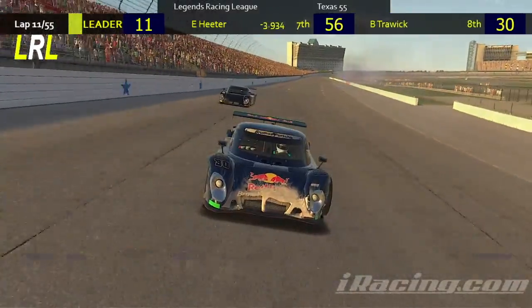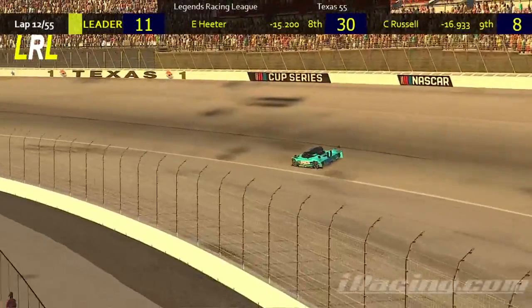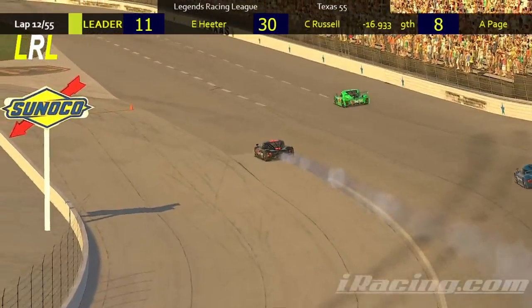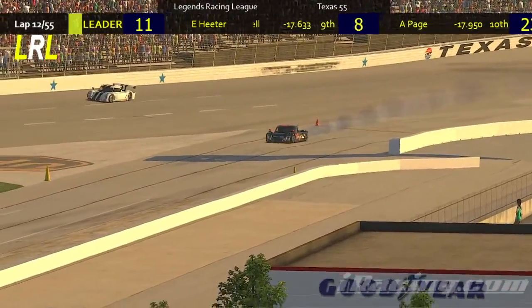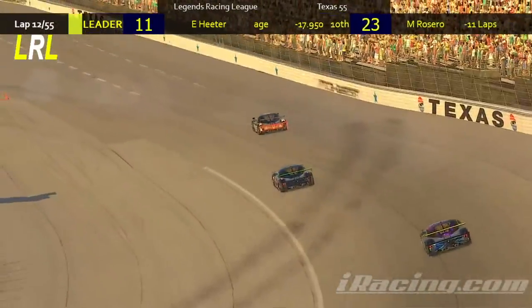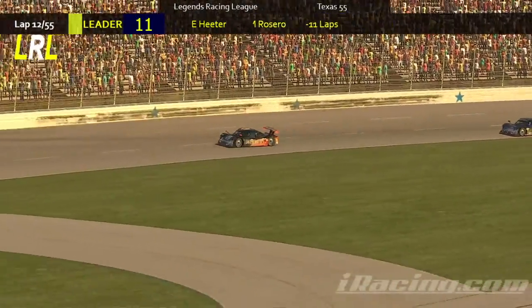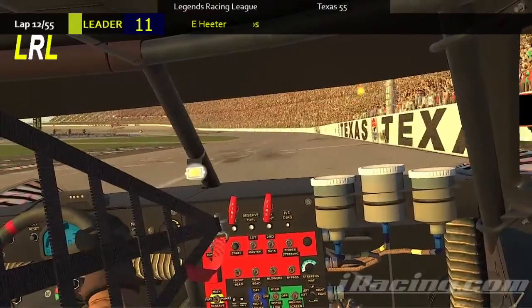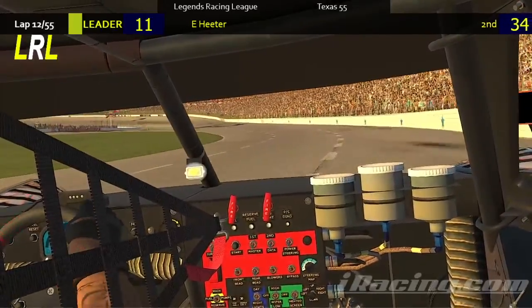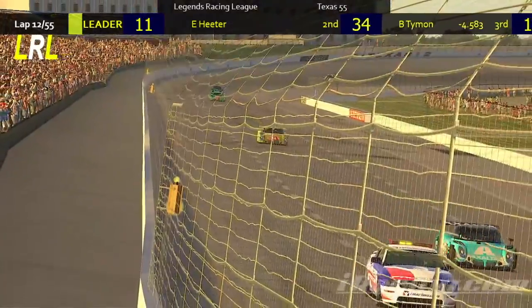I believe we saw last week that if you don't have your engine blown up, you can get a lot of these repairs done. Your front end gets perfectly fine, but Benjamin obviously has a blown engine. Jalen only looks a little bit damaged. Trawick, a little bit damaged. I don't know if his steering's damaged, but yeah, it's definitely damaged. They definitely want to get that fast repair, but they only have one fast repair, as we'll see what happened there on the instant replay.